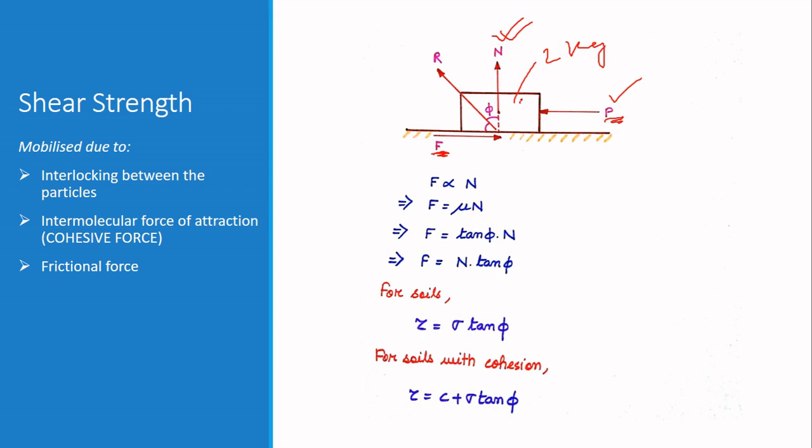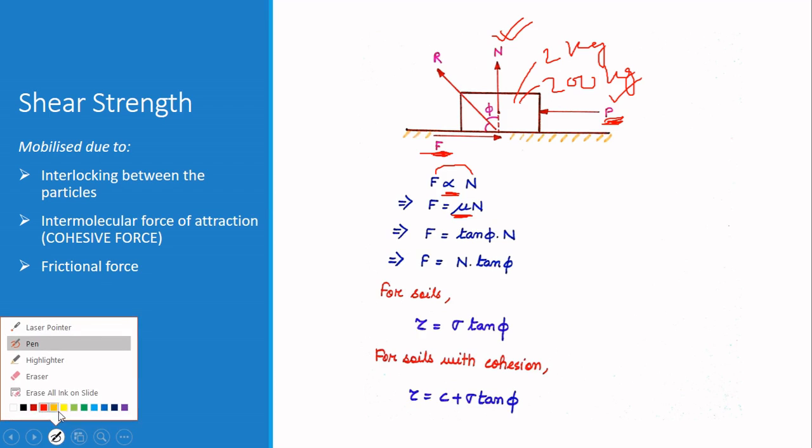Now the same body, if it is of say 200 kg weight, then the frictional force developed will be very high, and as a result the load required to push the body will also be very high, or it will be very difficult to push the body. So one thing I have established is that frictional force directly depends upon the normal reaction. Now when I have got proportionality, I get a proportionality constant which is denoted by mu. Now what is mu? Mu is the coefficient of friction.